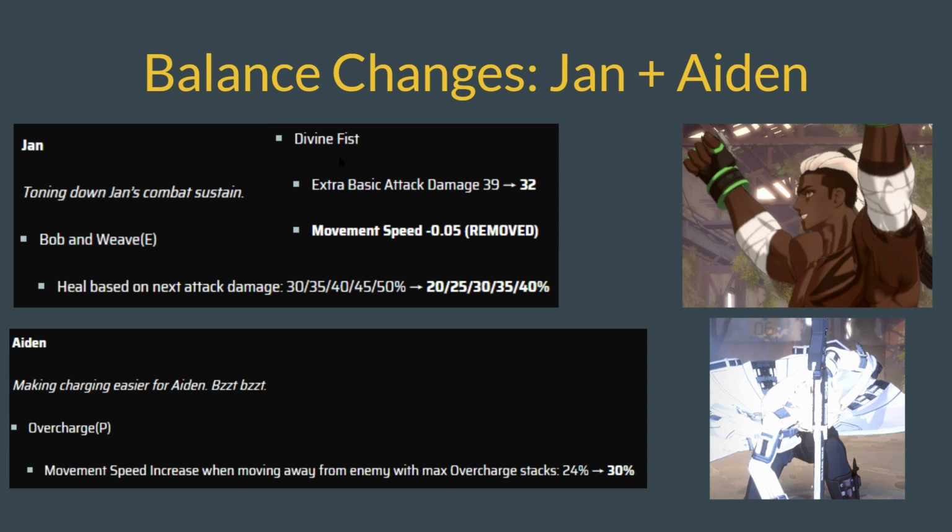We have Divine Fists. I'm pretty sure Yon also built Divine Fists, but the thing is he transitioned off Divines to Permafrost as soon as possible. So this change wasn't mainly aimed at him. It does impact his early game, or if he does get Permafrost. But Dylan was staying on Divine Fist the whole game, so it did impact him. It's mainly aimed at Dylan, but all the glove characters generally built Divine Fist for its strength, so it'll affect him a little bit. And we have Aiden. The movement speed increased when moving away from enemies.